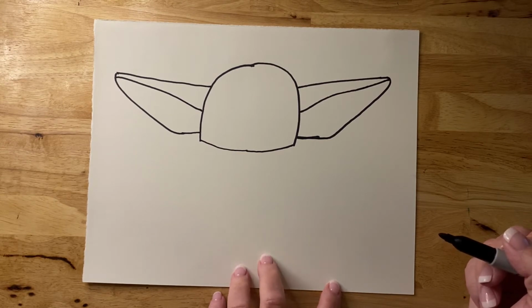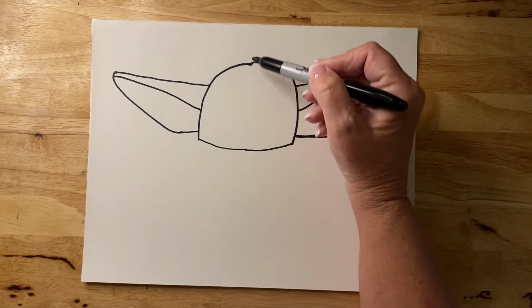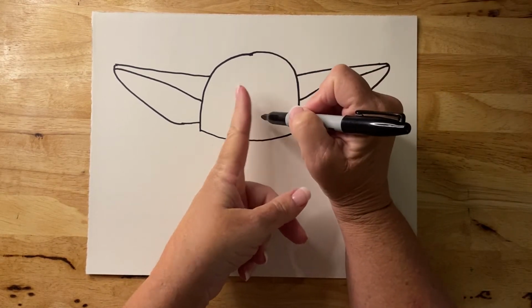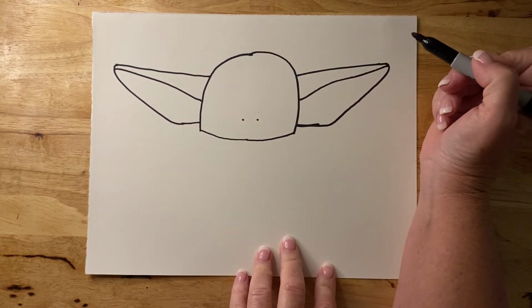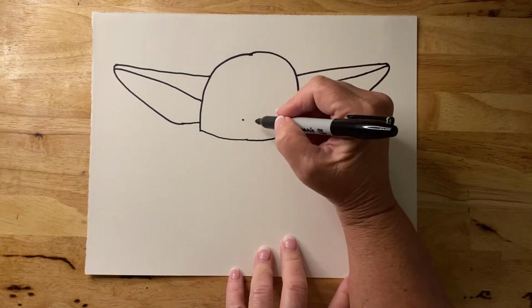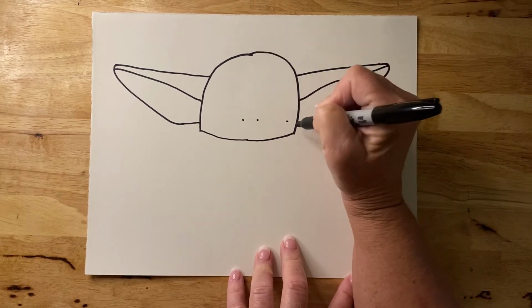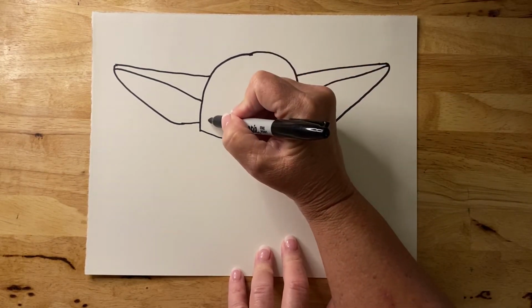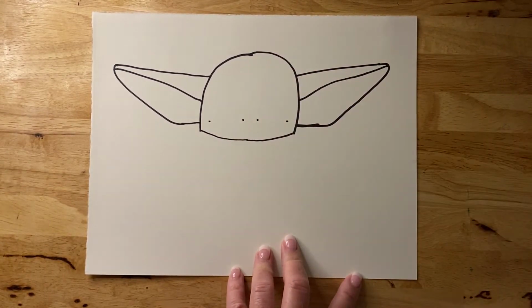Okay. Now we're going to plan where his eyes go. Now remember, this is the middle of our page. So if this is the middle of our page, I want you to put a dot here and a dot here. So it actually looks kind of like a nose right now. And where that dot is, we're going to go way over here and put a dot, not really close to that line. We don't want it to touch that line. We're going to do the same thing on the other side. Remember, everything I do over here, I'm going to do over here.